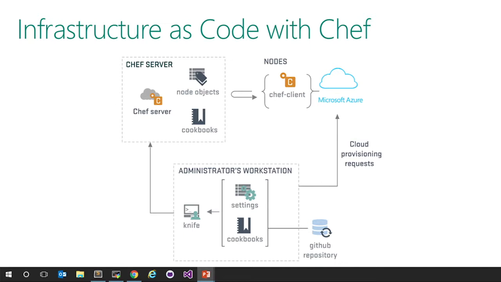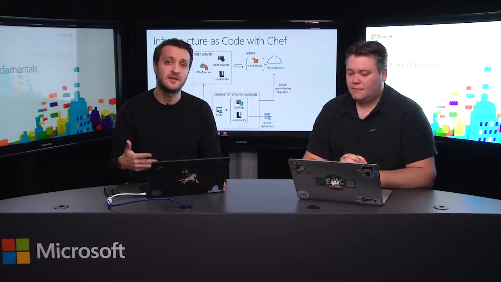It was working. It was working on the developer's workstation. It was working on a QA server. It was working somewhere else. But the moment you deployed this to production, the moment you created some infrastructure in your production environment, it just stopped working, and you don't know why. Infrastructure as code gives you the ability to use a standardized approach. So if you are creating a virtual machine, every time you run this infrastructure as code part, it will give you exactly the same virtual machine, no changes. Same packages, same settings, even the same file under the same directory.